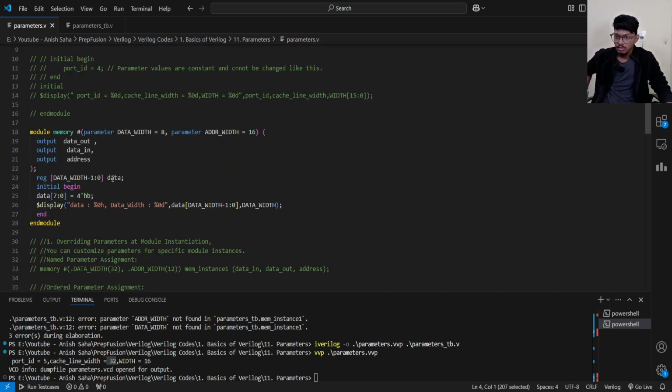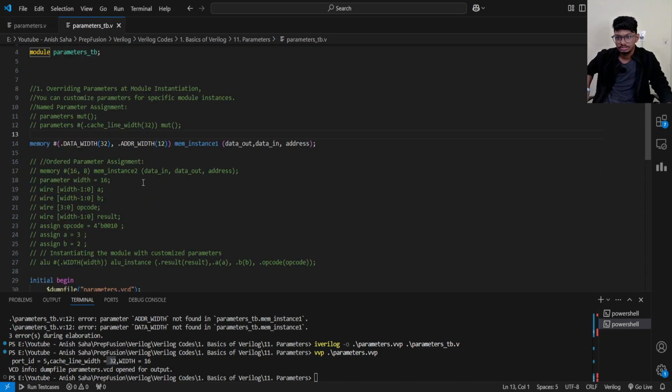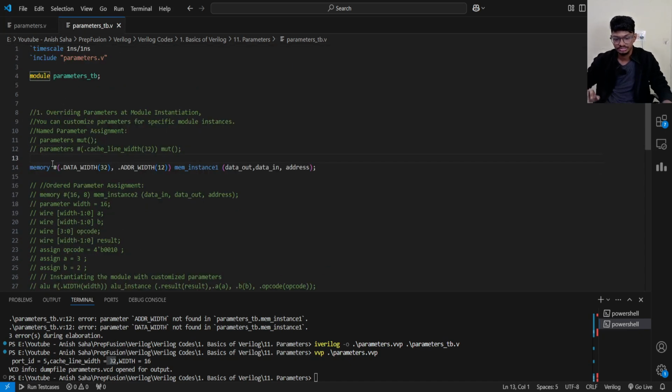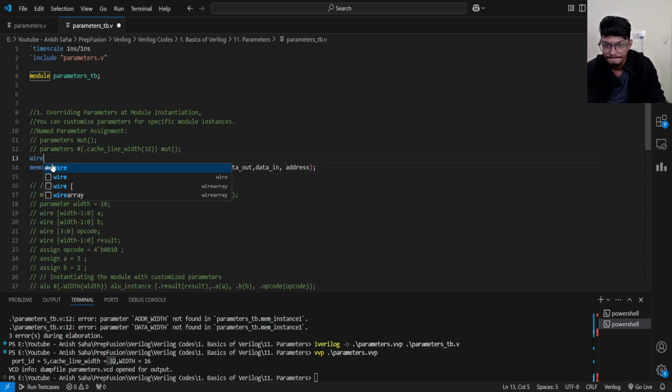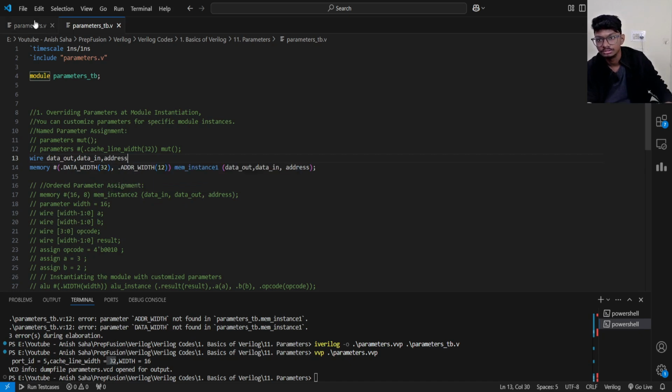Okay, so now if I move on to this code, because data width and data out, these are all output input. So somewhere I have to mention this, right? I have to initialize these values. So where, data out, data in, address, these are all wires only, so that is fine.